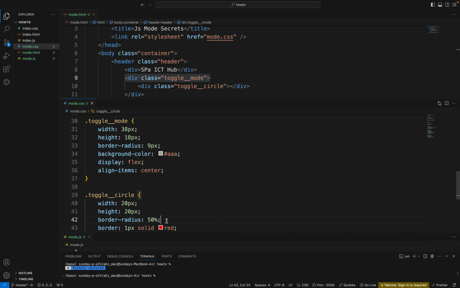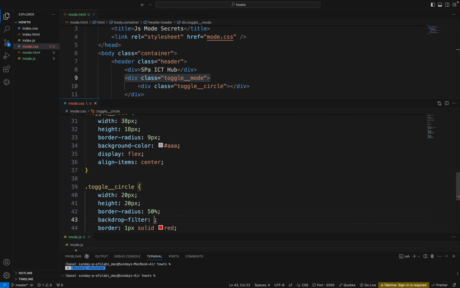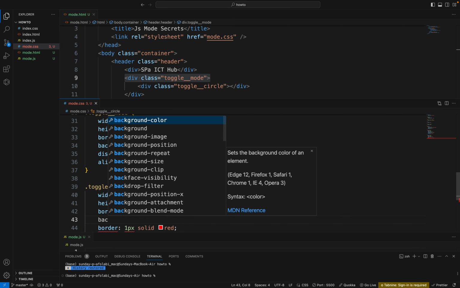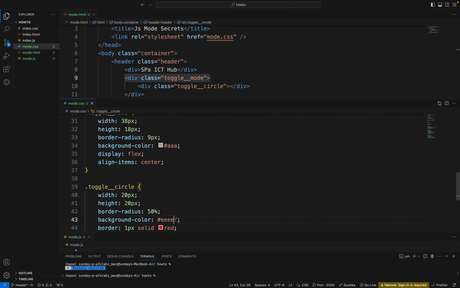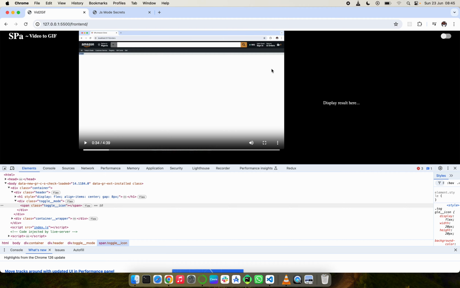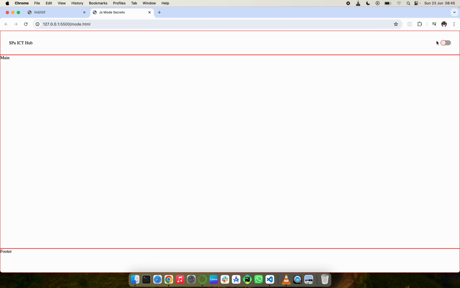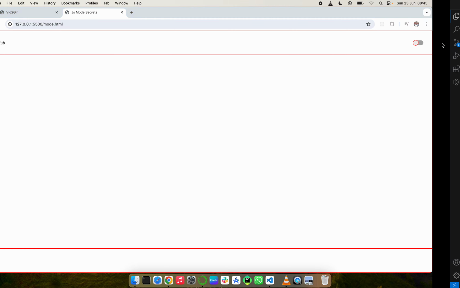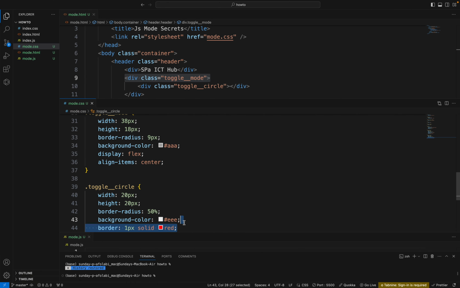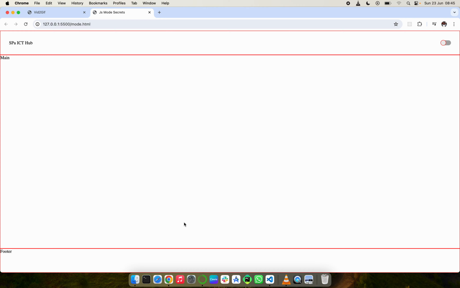So let's do that also. Background color EEE. Can you see it now? Here we have that achieved. So we can remove the border radius now.